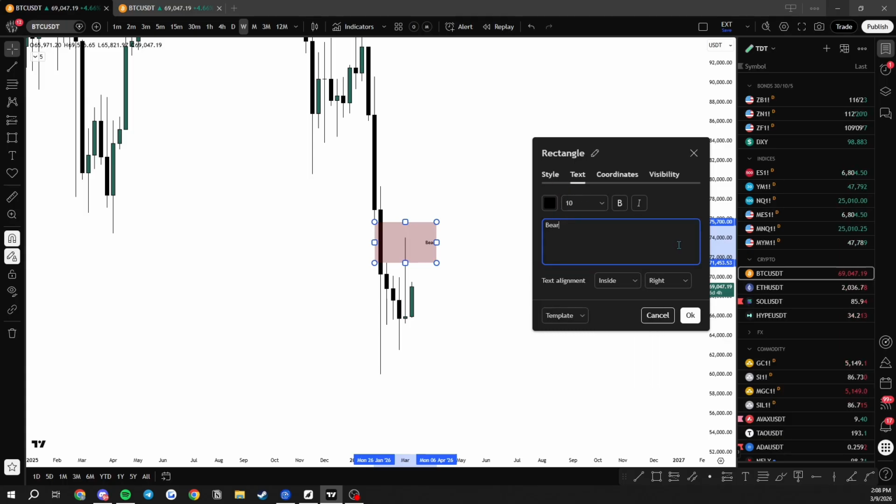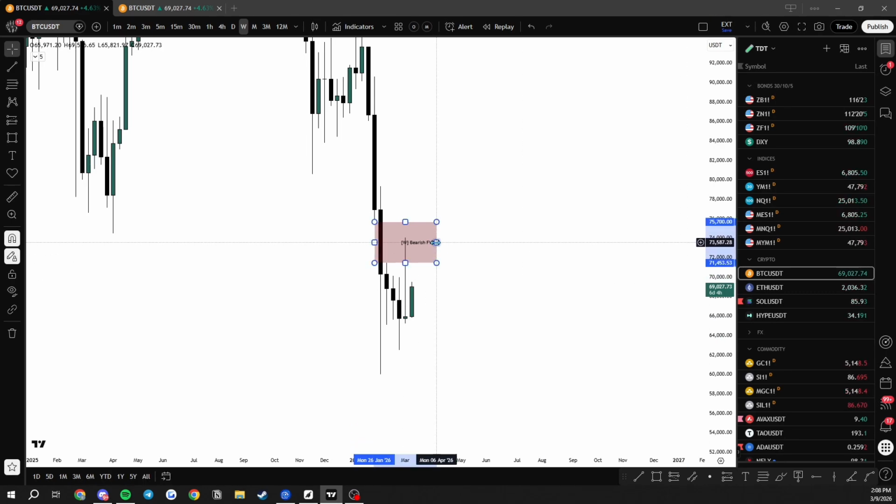So here we have a bearish fair value gap. And not just any bearish fair value gap, but a high time frame bearish fair value gap. So this is going to be a level that we know is going to be reliable. That usually when we start looking for setups, we want to have a level that we know that we can rely on.